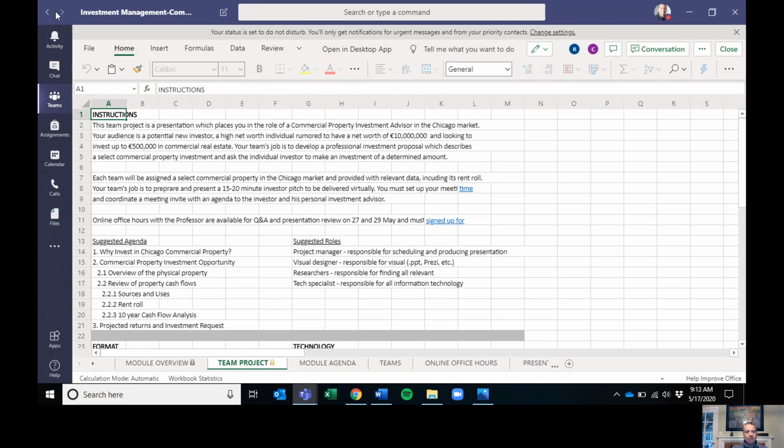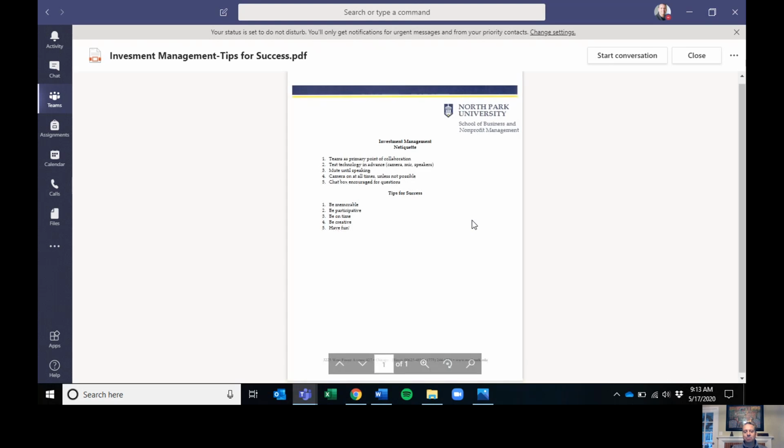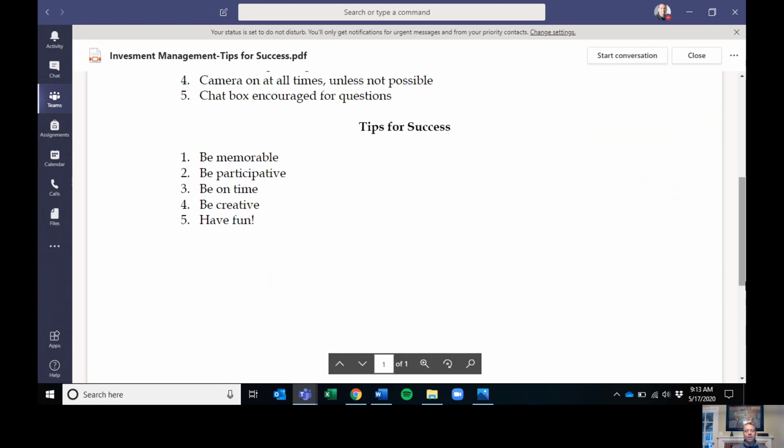So let me finish then with our last set of guidance so that you get to know a little bit more about how I would like this experience to unfold for us all. First thing is, number one, we only have a few weeks together and we don't have the opportunity to shake hands, to look each other in the eye and get to know each other face to face in a traditional in-person format. So you're going to need to find ways to be memorable. That could be as simple as making sure your camera is on all the time and waving when you understand something. It could be as significant as creating a visually stimulating PowerPoint that is so excellent that I feel the need to show it to classes going forward. And so the memory of your excellent work continues to live on beyond just these 3 weeks.